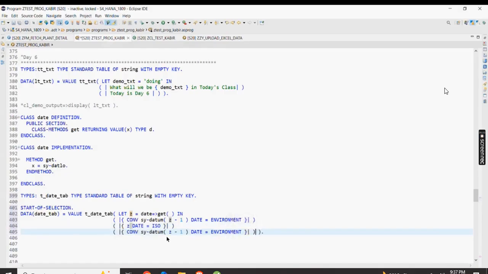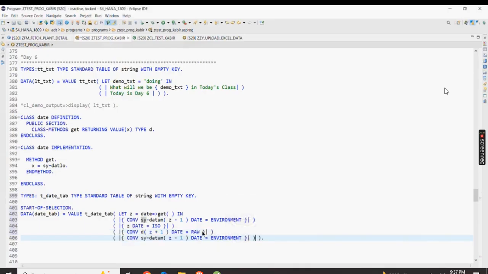Now again enter. Now here I'll put, suppose instead of datum I'll use the predefined type D, I'll make this +1, and instead of ENVIRONMENT I'll make it RAW. And one more component I'll create, and here instead of sy-datum I'll just use datum, and here I will use +2 and DATE = USER.